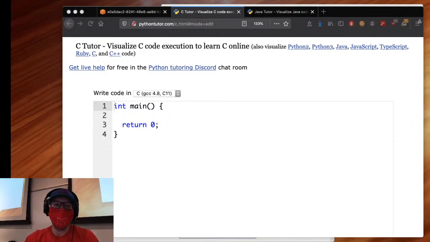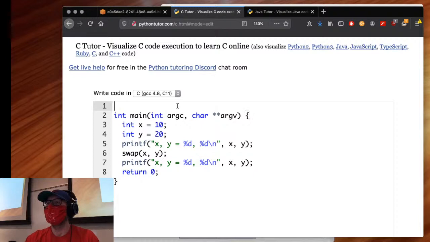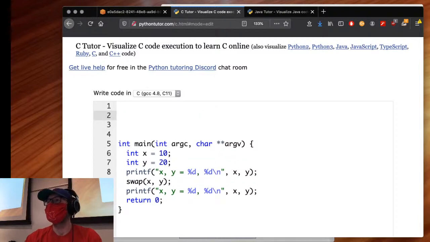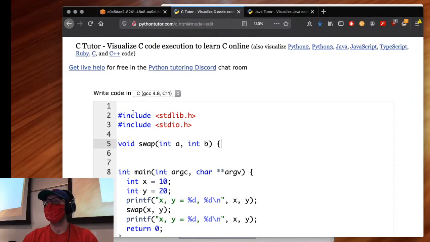What I mean by that is I want to create a function to swap two variables. Right? This is another tool that I often use. It's a visualizer. It'll actually visualize your code. For simple stuff, it's okay, but it's a good teaching tool. It's not a good tool to use in practice. But I do like it here for today because it does demonstrate what I want. So I want to write a function that will swap values.